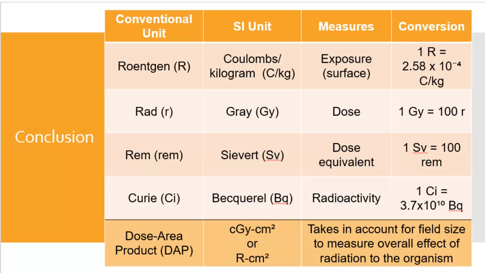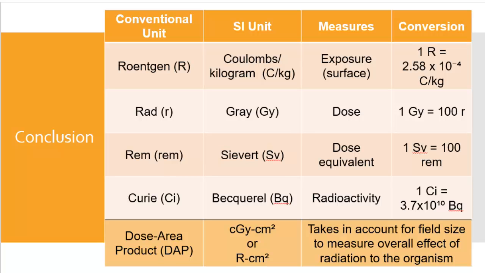Both conventional and SI units may be observed in medical radiation applications. Therefore, we need to be familiar with both unit systems. Exposure is measured in both roentgens and coulomb per kilogram. It is the number of ionizations in air. Dose is measured in rads or grays and is the absorbed energy in tissue. While dose equivalent, a measurement of radiation harm to an organism, is measured in rem or sieverts. This is a biological unit, while the others are physical units. And lastly, radioactivity is measured in curies or becquerels.